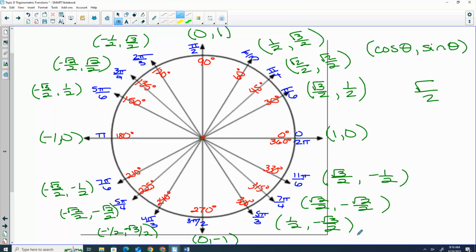Now, obviously, if we're not doing trig every day, if we're not going to have a whole section on it, you're probably not going to create a unit circle every time you have a question. So that hand trick is really beneficial to you. Okay. Any questions there?